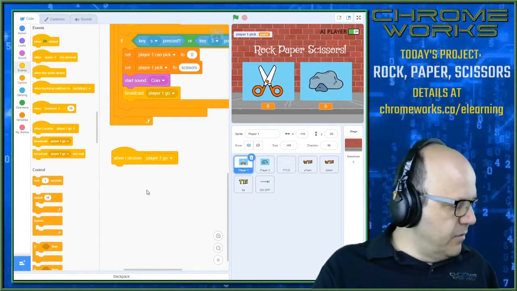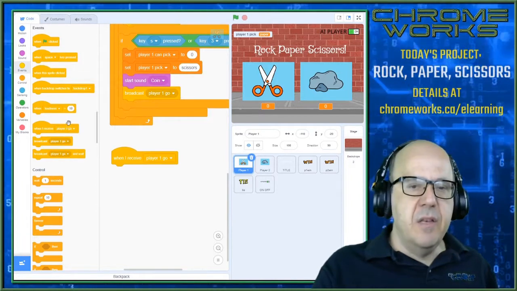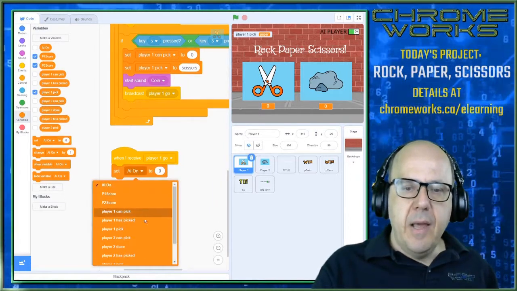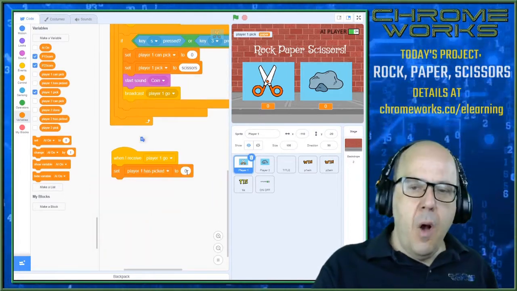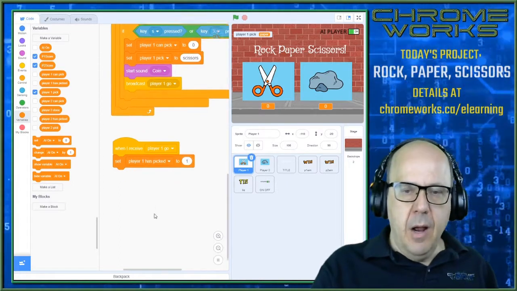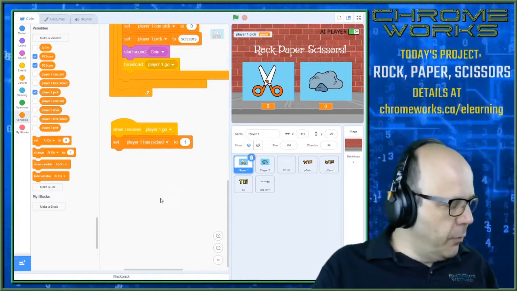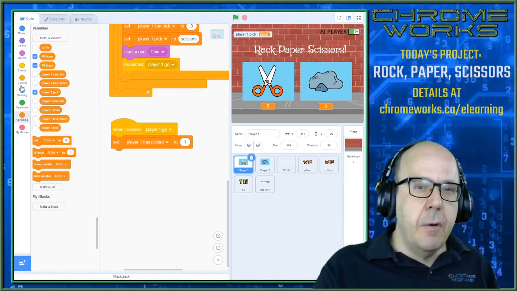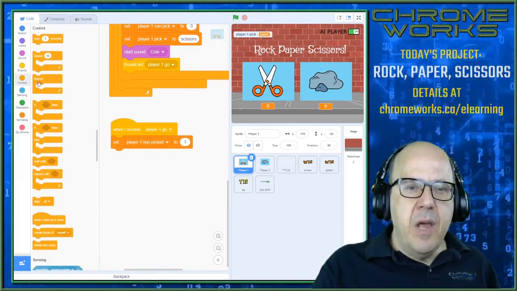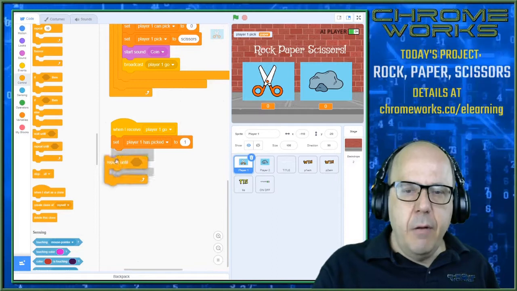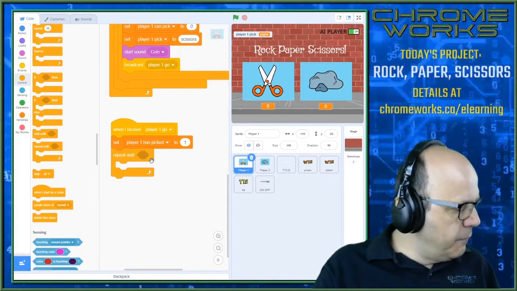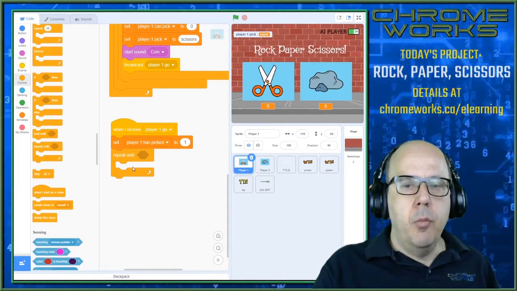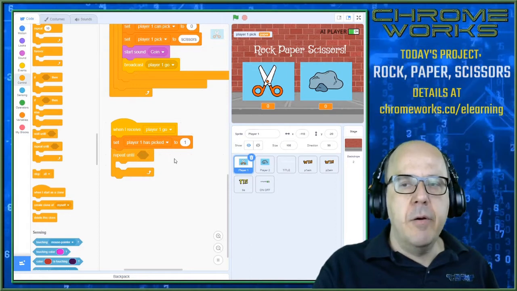And we're going to just make sure that that variable that determines whether we've picked or not has been set. So we'll go set player1 has picked to 1, and that'll stop us, as I said, from re-inputting information after we've already started this process. Now we're going to use a repeat until command. That's a command we don't use very often. And that is basically a loop that just keeps running until the conditions inside the little hole here have been satisfied. So what we're looking for is keep repeating, cycling through rock, paper, scissors until both players have actually picked.